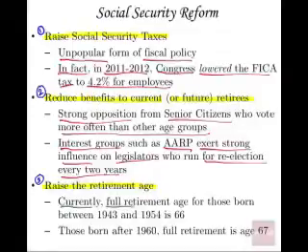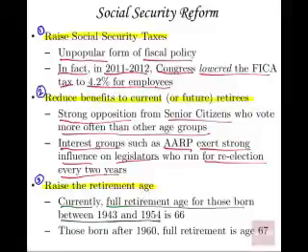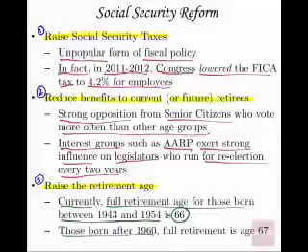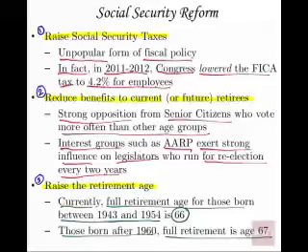Again, to give you an idea, there's already been a trend towards raising the retirement age. Currently, the full retirement age for those born between 1943 and 1954 is actually 66. Now, for those born after 1960, full retirement is age 67. Will Congress continue that trend, where maybe for those born after 1970, it's going to be 70 years old and 75? The problem with Social Security, when it was originally passed in the 30s, is that it was based on a lifespan of maybe 70, 75 years.